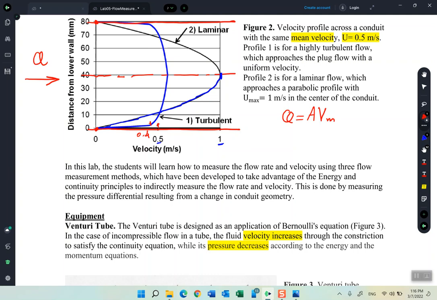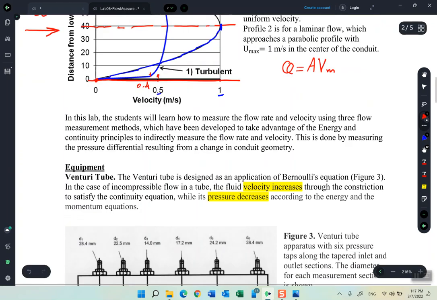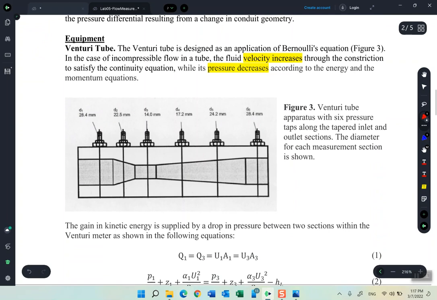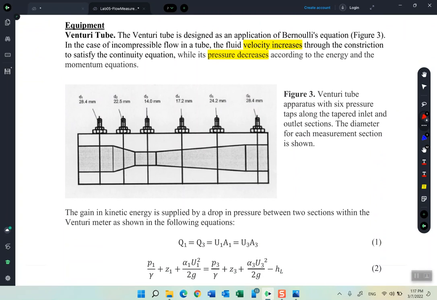So the device is going to give us... Actually, if you had just waited for a couple of minutes, the device does not measure the velocity or the discharge. It actually measures the pressure. So I will answer your question in a couple of minutes. But this is a very good question: are we going to use the measurements to get the velocity or the discharge? Actually, we are not going to get the velocity or the discharge from the measurement device. We are going to get something else, which is the pressure, as I am going to explain right now.